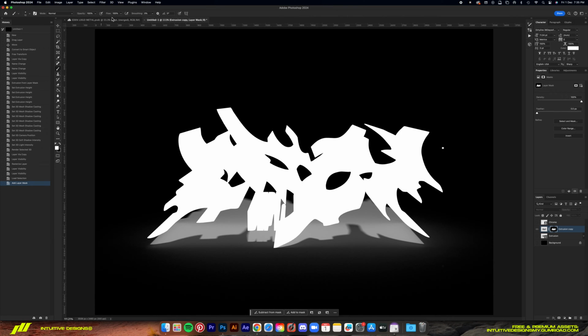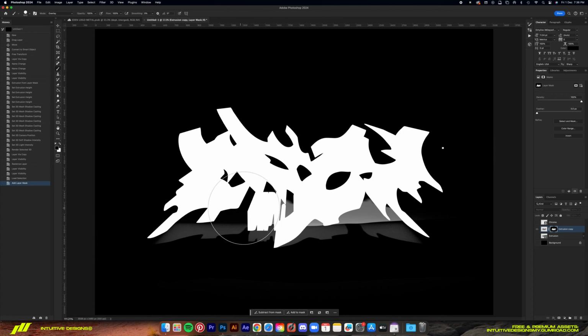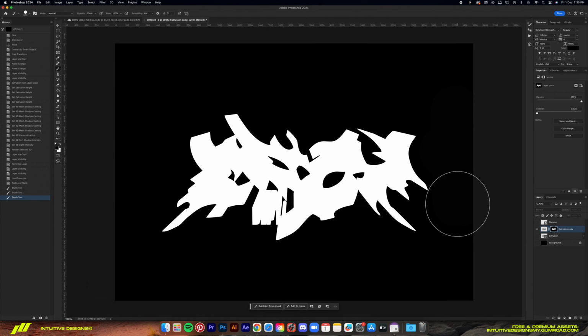And all the settings are set to 100%, and then set the mode to overlay, size up the brush to 100, and then just brush over the shadow area like this. Make sure you go all the way to the edges too to really get to those straight pixels. Let's brush it over one more time to finish off the shadow, and then turn the mode back to normal, and then just brush it around one more time just to be sure.